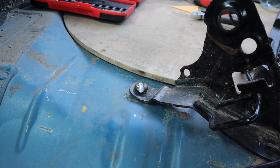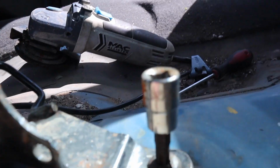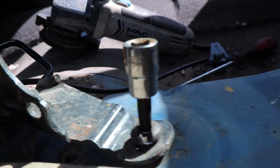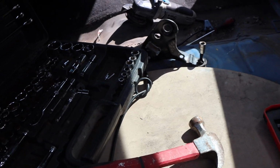So let's give it a go. I've literally just got the bit, held it into place, and smacked it down. It does look pretty decent, like it's in there a little bit. What I'm going to do now is get the socket and see if we can get it out.